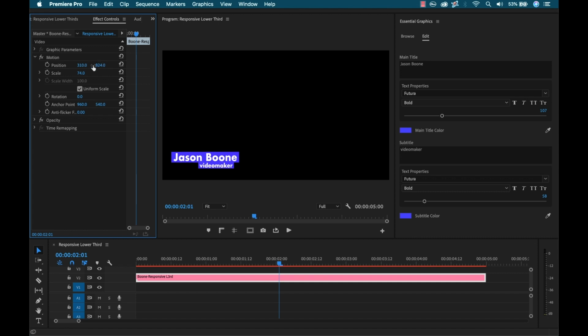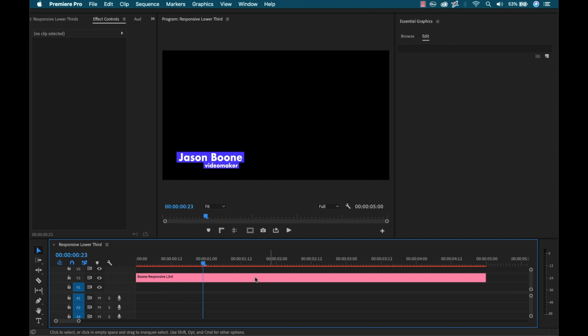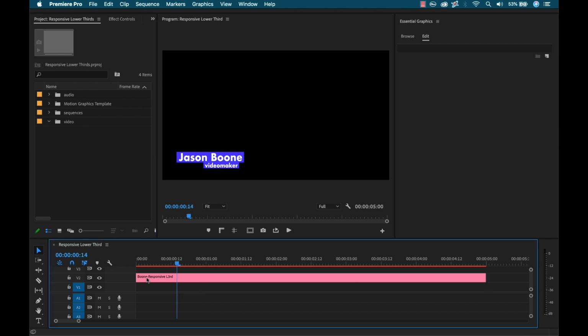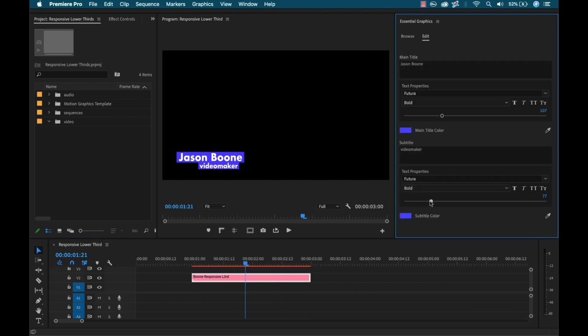And like I said, if I created this and automatically put it in the lower third, and I knew what resolution my users are going to be using, that's another way you can go about it. Last thing I want to test out is the responsive design for time. So if I trim my endpoint here, we'll see if the animation in is still on there. It is. And if I trim the out point, let's see if it animates out. All right, so there it is, a responsive lower third, not too fancy, but everything's rigged up the way we want it, and I'm gonna be able to reuse this a bunch, resize everything, and I won't have to put a whole lot of work into it.